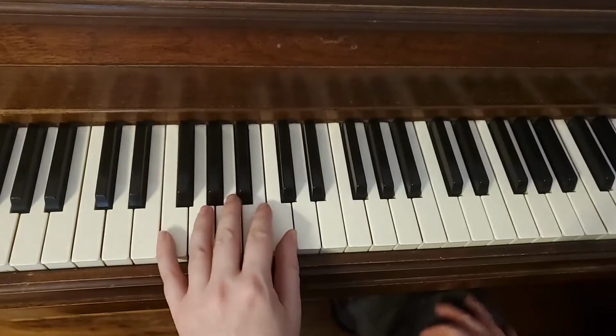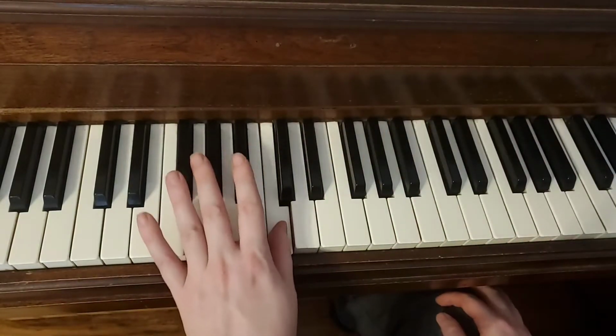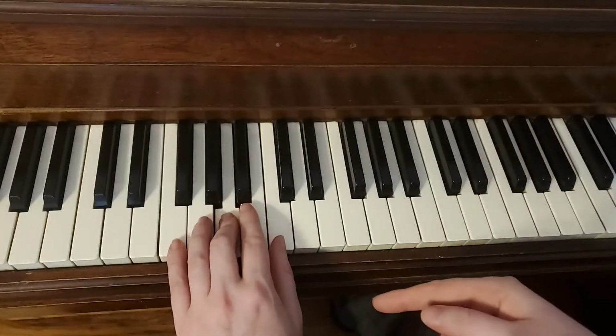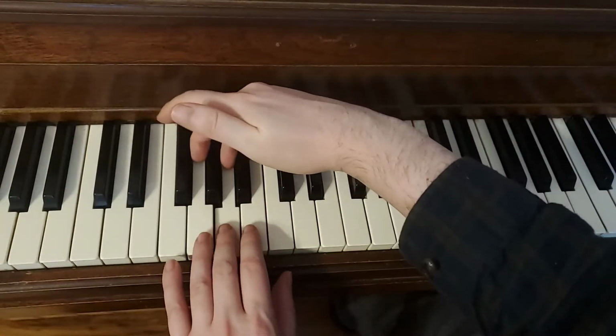So this whole unit of the book is going to be about learning these five notes. If you start on middle C with your thumb, finger one for the left hand, when you're going down, of course, it's C, B, A, G, F. And I think this is the hardest part right here, this A and this G, right there in the middle.